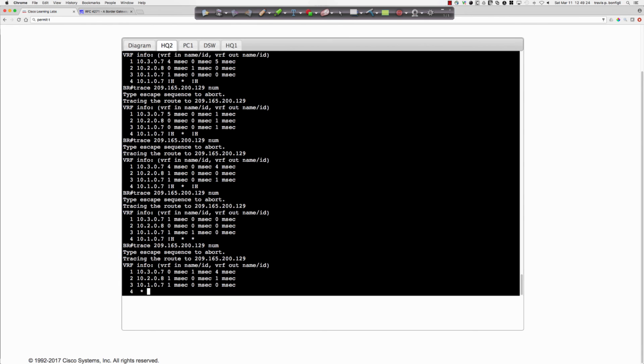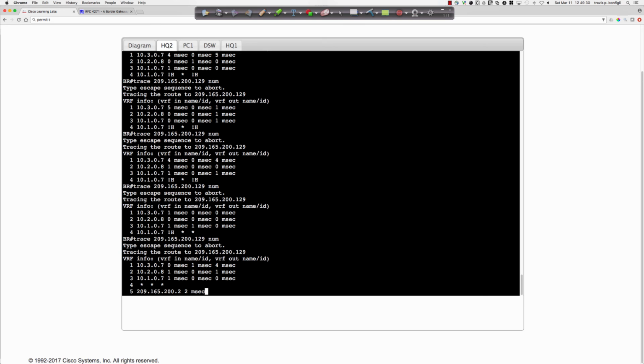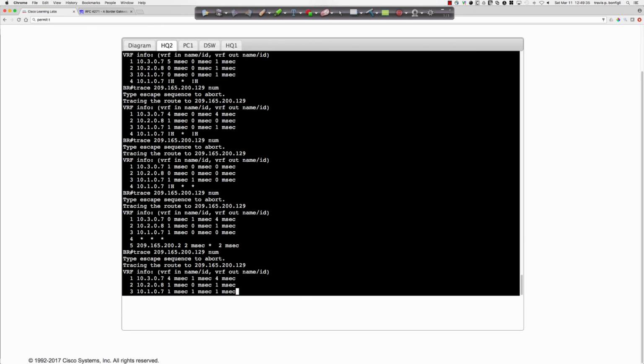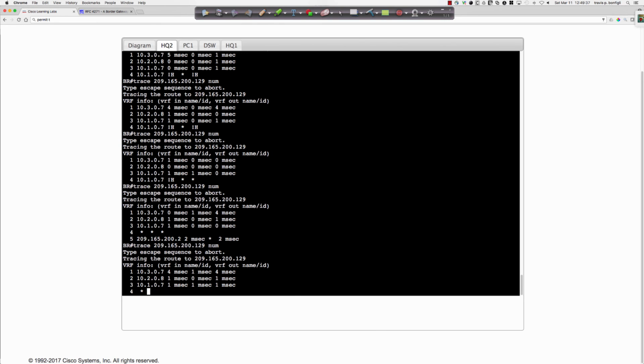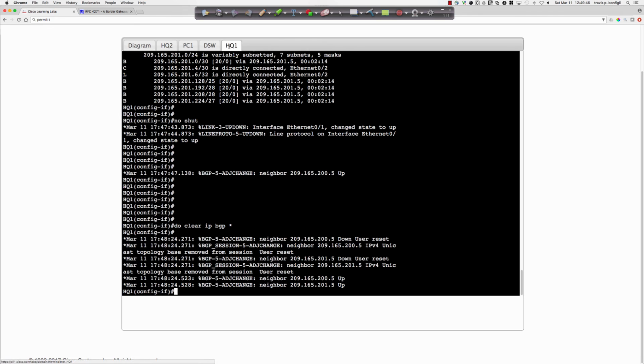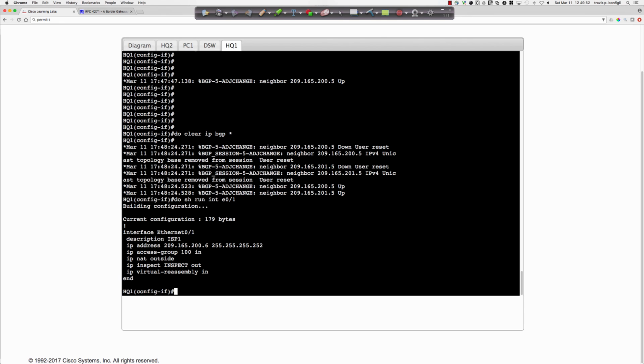And we should be going to 200.5 here any second now. It skipped the 205, and I'm wondering if it might be something to do with the ACL, and this will be the last thing we look at. Do show run interface Ethernet 0/1, and that should not be a problem.